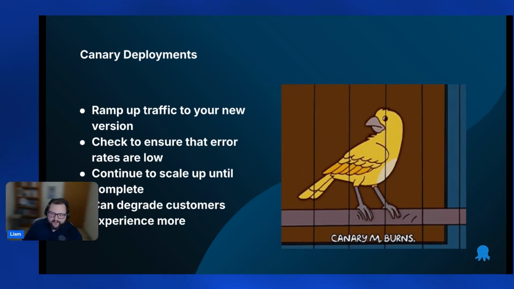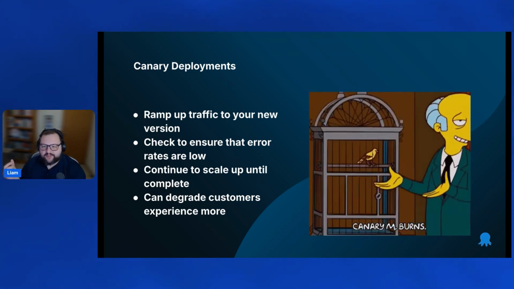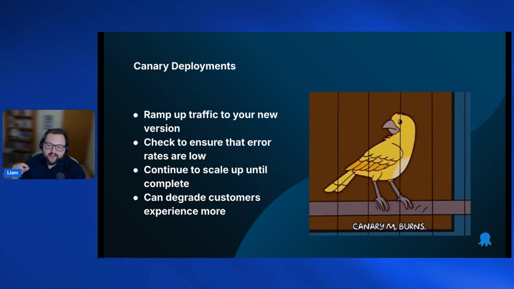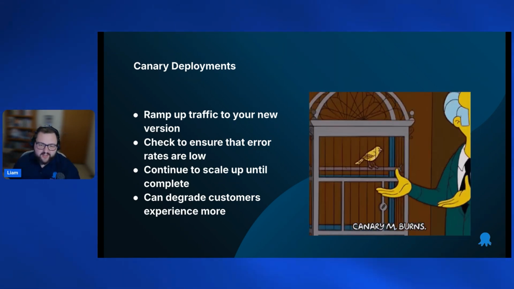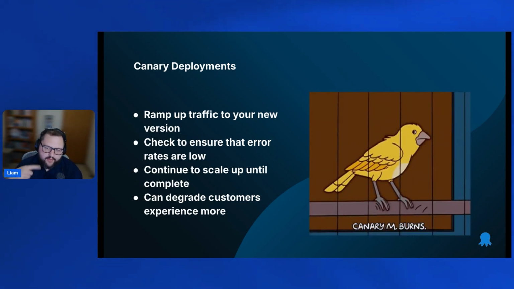First, canaries. Like the old story of canaries in mines, you can take a small amount of traffic that's coming into your infrastructure and just send it to a new version. Then you monitor that traffic. You just make sure that anything that's going to that new version is coming back fine. You monitor error rates, you monitor response time, anything you can. And then over time, you bump up all of your traffic until just the new version is used.